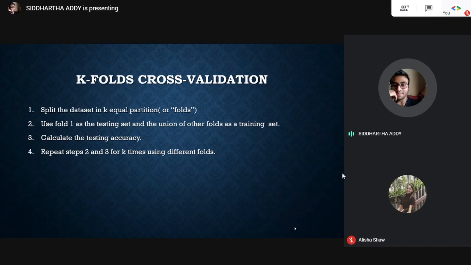First you choose the first fold, the first 20 observations, with the other 80 as training data. Then you choose the second 20, and the other 80 become the training data. It is a little harder to understand right now, so let me show you a diagram. You will understand it better.